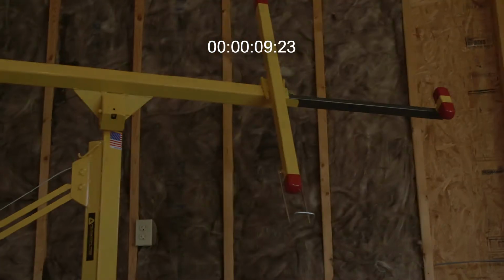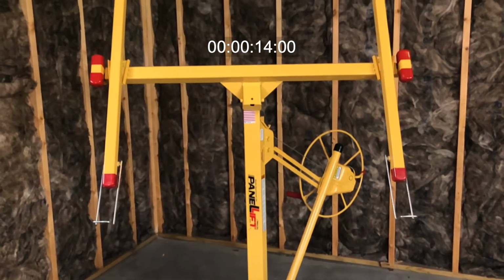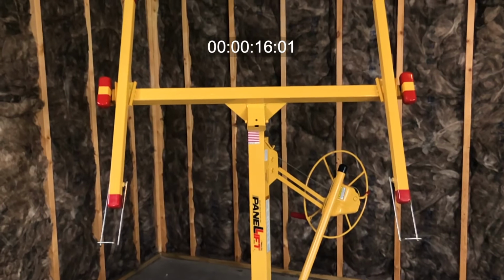Get ready to work with the world's best drywall lift, the Panellift brand drywall lift from Paragon Pro Manufacturing Solutions.